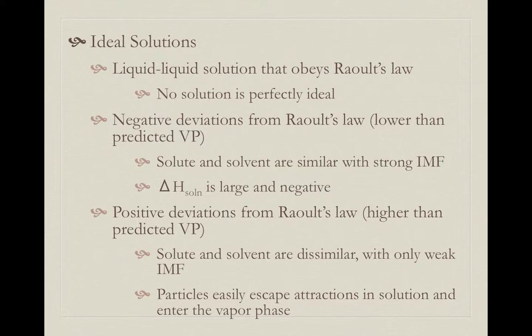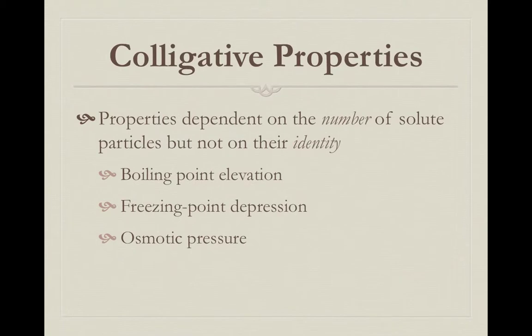Ideal solutions, liquid-liquid solutions that obey Raoult's law. Again, just like gas laws, no solution is perfectly ideal. The negative deviations from Raoult's law, lower vapor pressure, are when you have strong intermolecular forces and a delta H that is large and exothermic. And positive deviations are when the solute and solvent are dissimilar, weak intermolecular forces, and the particles easily escape.